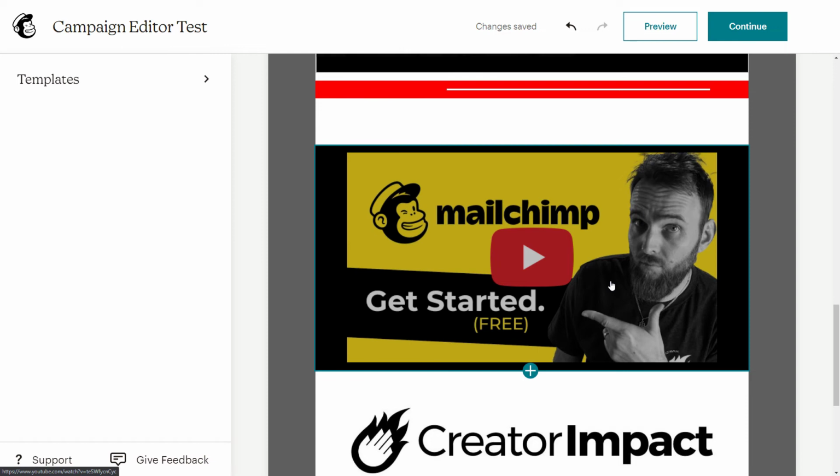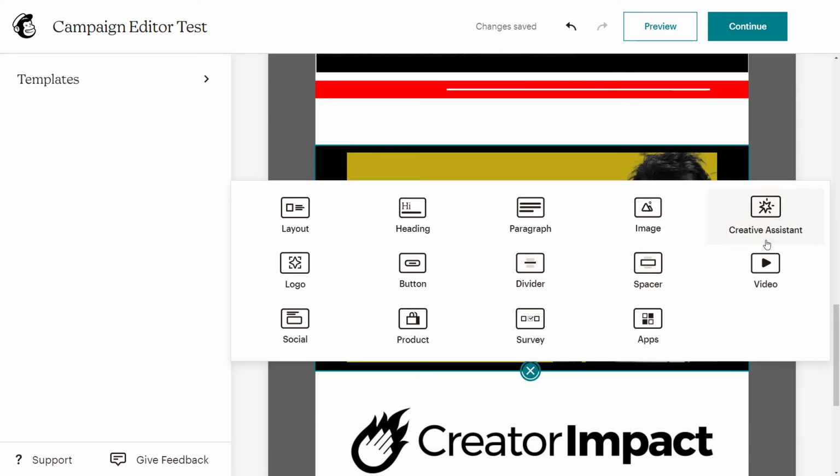You could actually do the same thing with an image if you wanted more control over that picture. So there's not as much functionality. Back in the day, you could pop a video into the email, but I think they've really simplified the functionality of this editor to make it more compatible. I don't know what the reasoning is.